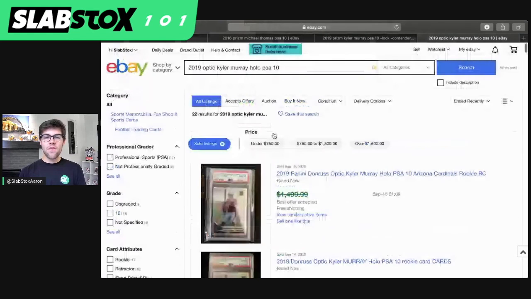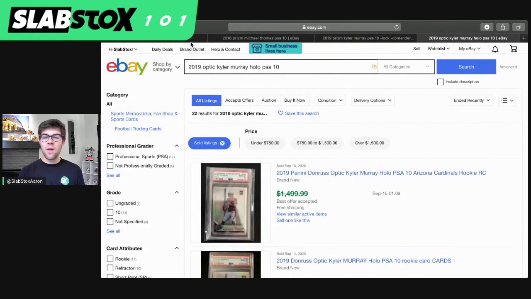So that's really all I got for this PSA population report tutorial. You saw how to search in it. You can search for any card. Just start to use keywords and start to see what matches, and you can find the population reports. And then use eBay sales data to start to compare different sets and parallels and start to find undervalued buys so you can become more educated in sports cards and go where people are not.